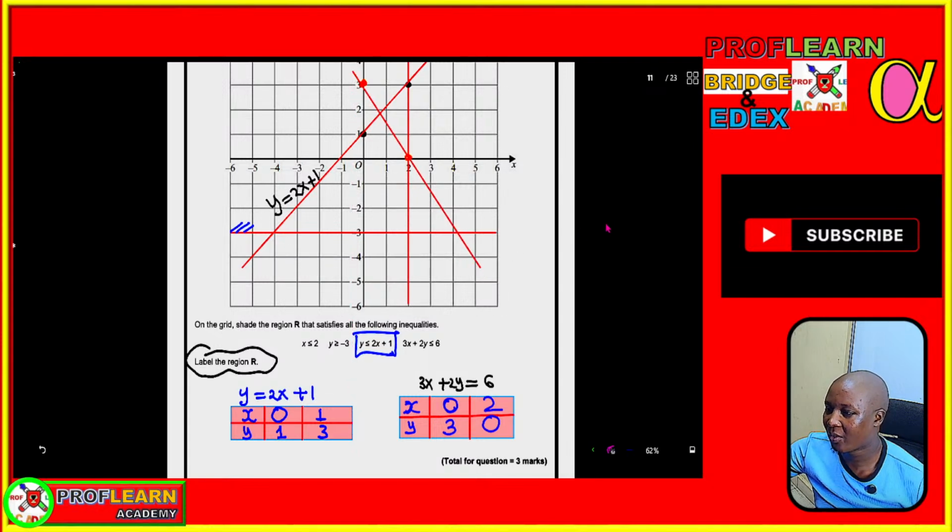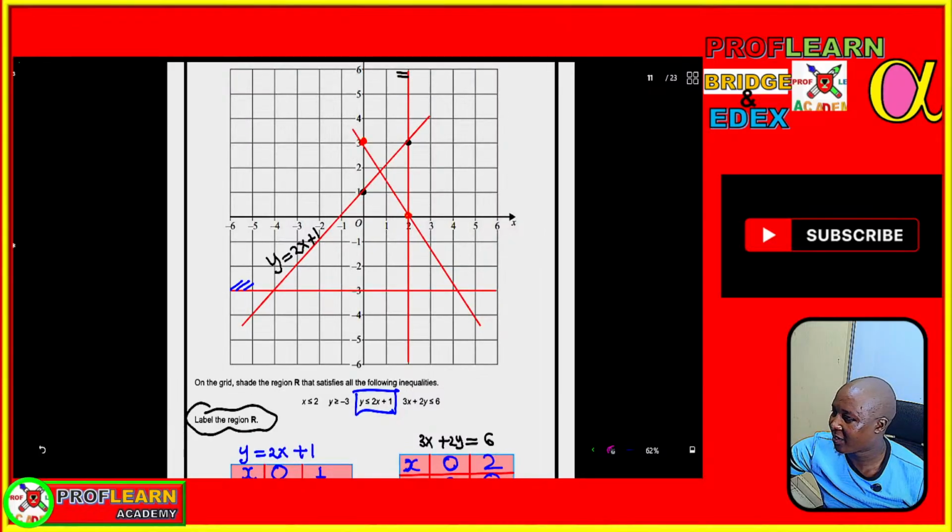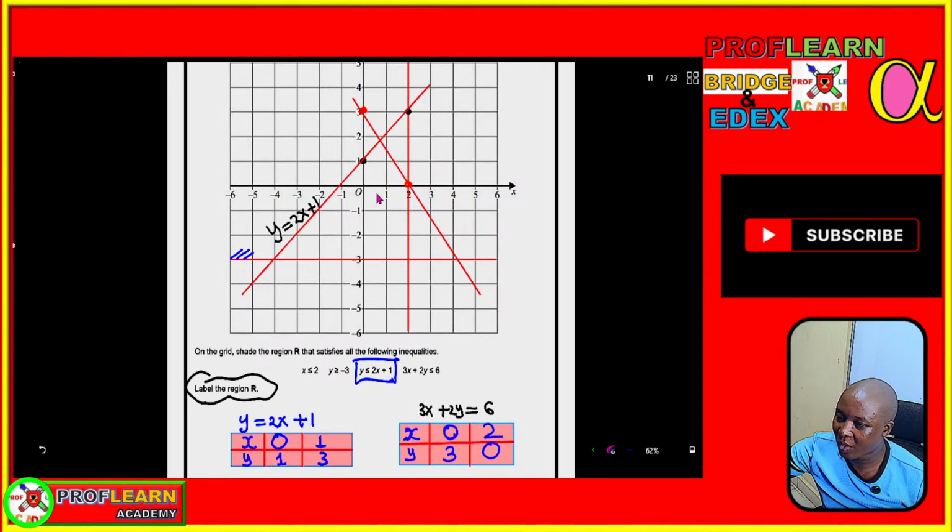Yeah, so that is how our line is going to pass. Now we need to check the region that will satisfy the inequalities. Of course, we are going to shade the upper part. I want to check whether this region here is the region that satisfies. So I will select a point anywhere inside this region. Let me just select the point (0, 0) so that I can test with it.